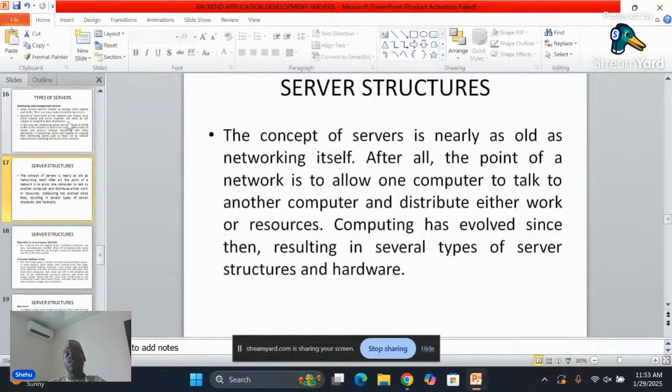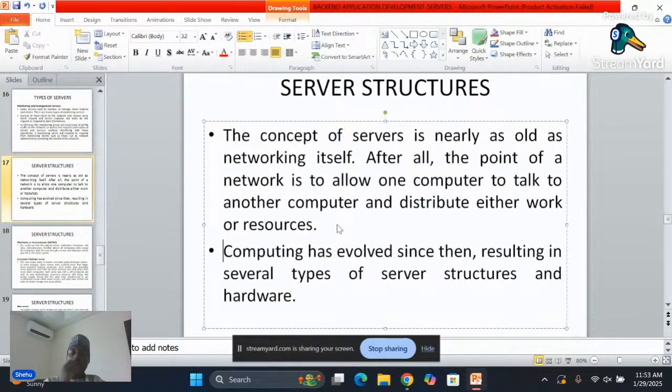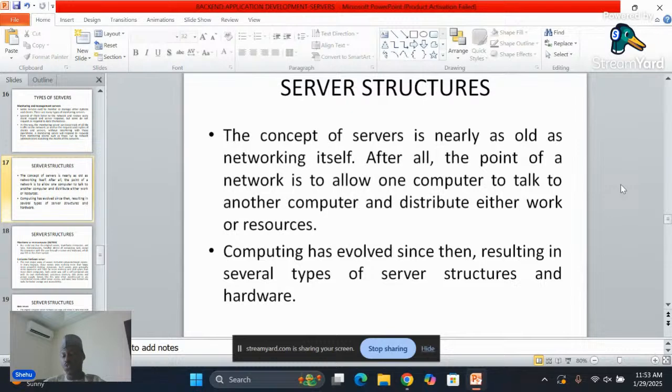So now let's look at server structures. We've been talking about types of servers, and we've seen a whole lot of them. Now let's look at the structures of servers. The concept of a server is nearly as old as networking itself. Networking is so old, many decades back, and the technology of networking is what actually powers the server-client architecture.